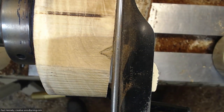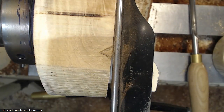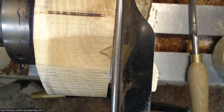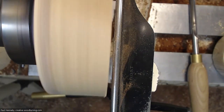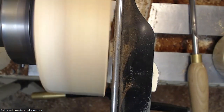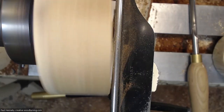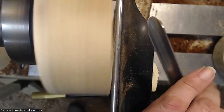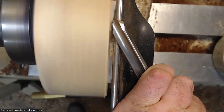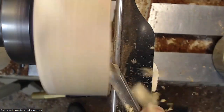So, lathe start off slow. Even with a small piece of wood like that, what I would do is stand out the way, start the lathe up, and then bring the speed up. A piece of wood that size, I can go easy 1,000, 1,200 RPM, something like that. So that's about 1,200 RPM. And it's stable, so I can stand in front of it. So now I can put the tool where I want and start to take the cut.